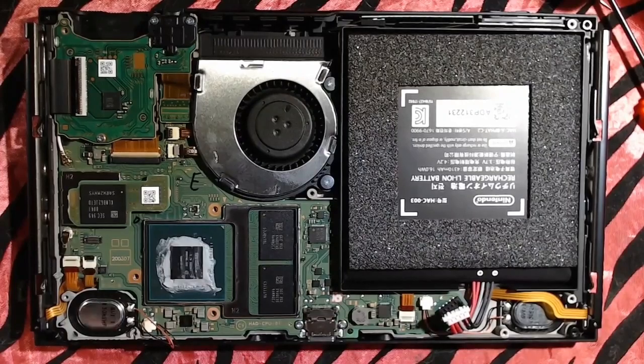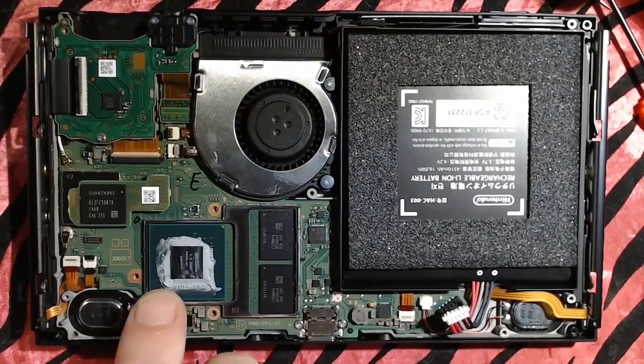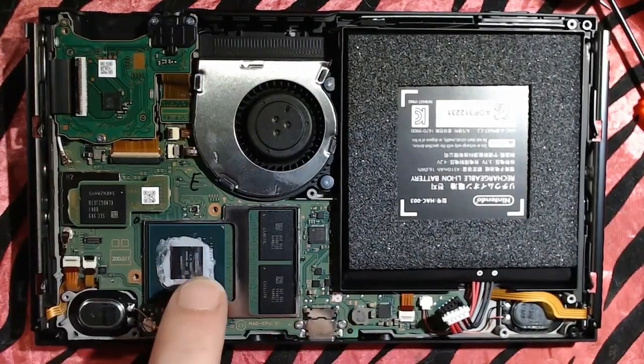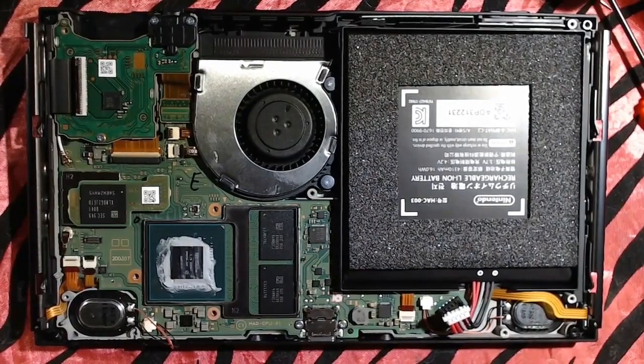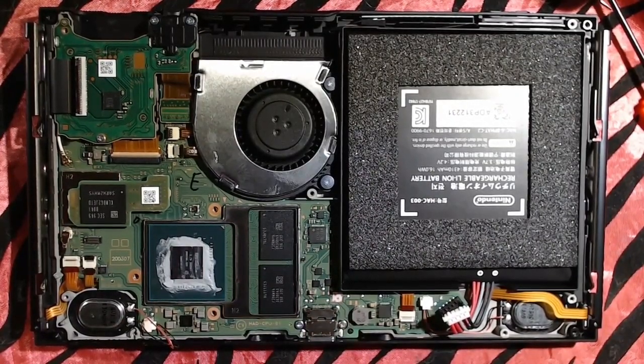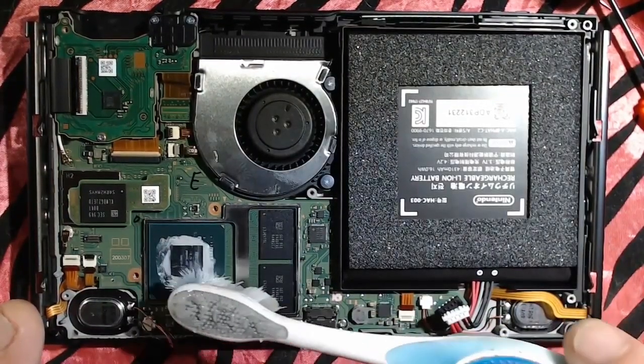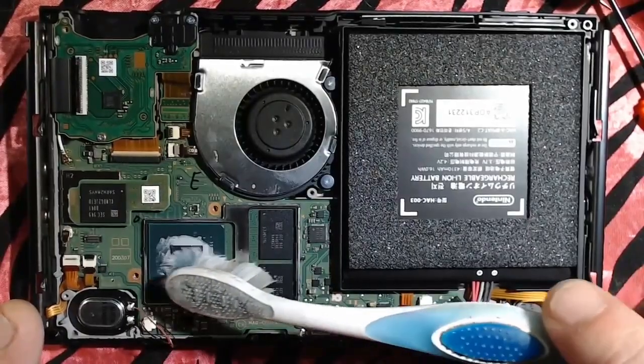Now, I got as much as I'm comfortable getting off with the Q-tip. And now I want to take my soft bristled toothbrush, dipped in rubbing alcohol, and we're really going to focus on getting these bottom ones clean. All this around here is totally fine. Get as much off as you want. If you're super OCD and you want to get all of it off, that's totally fine. But the important thing is right here, the bottom layer. We need to get that off. We need to get that clean.